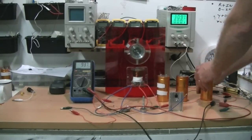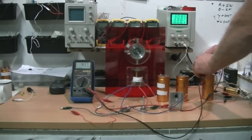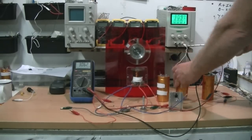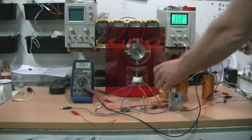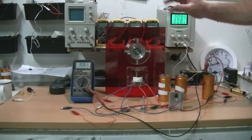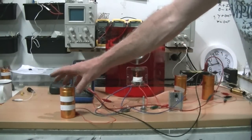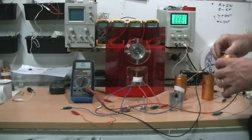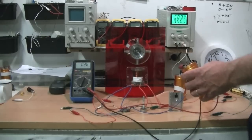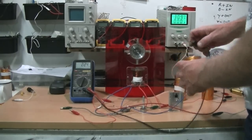So I'll put our 30.6 volts back in there. As you can see on the meter, flatten that one right out, flatten that one out. Put 2 bits of tape on there, 1 bit on there, so you can keep an eye on where the caps are going. So we've got our 2 flat ones. So we're going to put 1 to charge, just to show you that that is actually flat. Got 3 millivolts in it, so absolutely nothing.